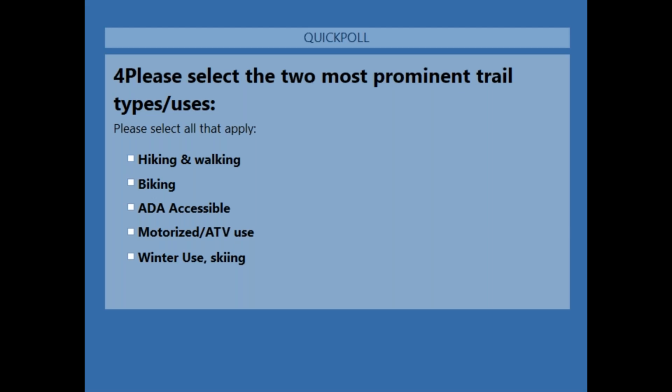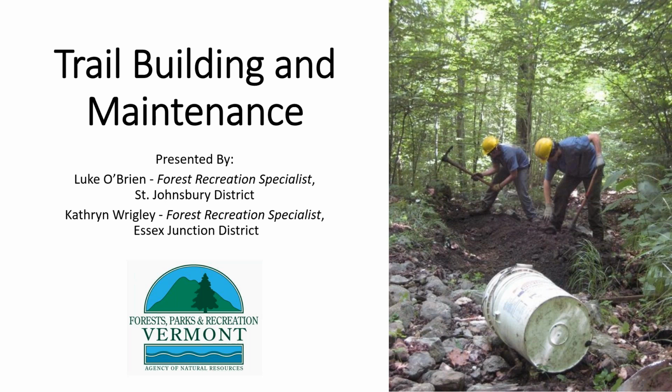Okay, I'm going to go ahead and close this poll. 70% say winter use, 38% for biking, 95% hiking and walking, and just 3% for both ADA accessible and motorized ATV use. All right, well, thank you so much for sharing a little bit more about where you are and what your experiences are. And with that, I'll turn it over to Kathryn and Luke.